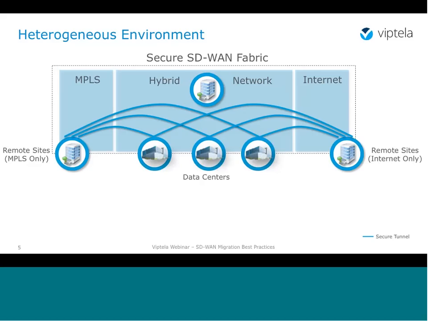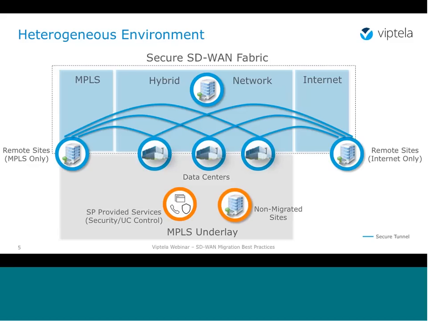Now, in addition to those, there could be sites that have not yet migrated to the SD-WAN network at all. So these are the sites that still operate in the underlay, or MPLS underlay, space. These are the sites, as I mentioned, that have not yet migrated, and also the services that you are consuming from the MPLS service provider, which are provided in the underlay space. Examples of those are security services or voice and video control services.